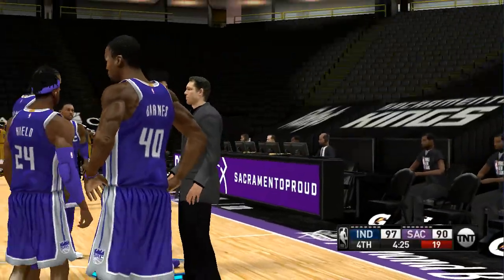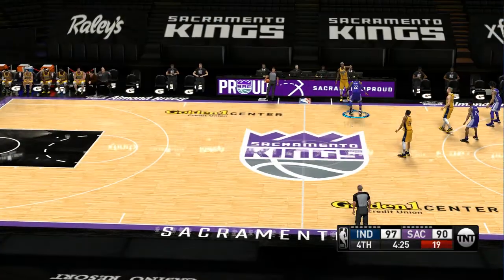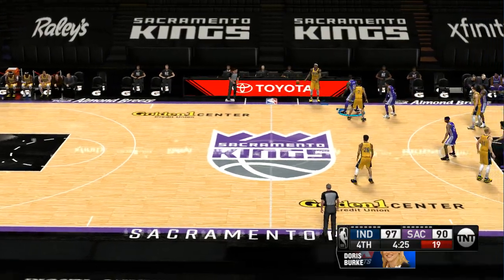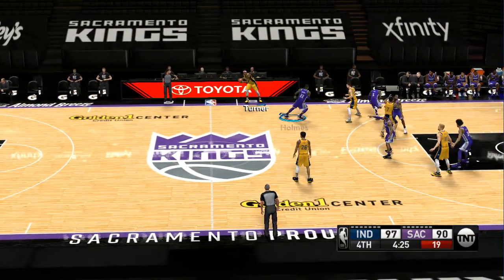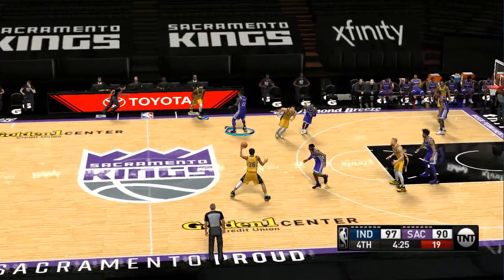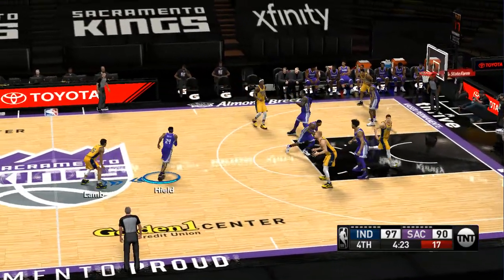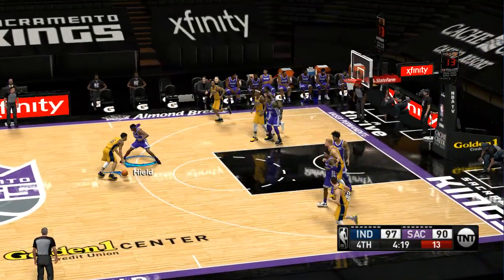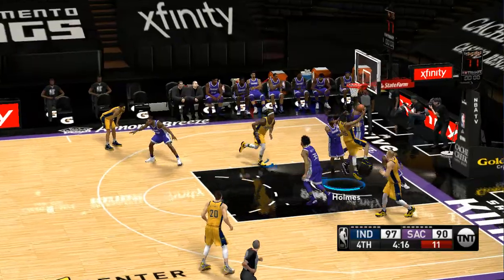And now Doris Burke has an update from the sidelines. Kevin, the head coach for the Pacers had some instruction for his guys during that break. He wants to make sure they stay assertive and aggressive on the offensive end, saying, I don't want to sit on this lead. Let's build on it and not give them a chance of coming back. Guys? Always great to hear from you, Doris.